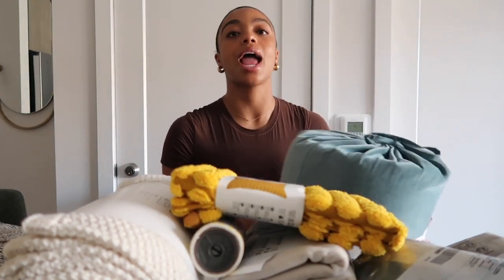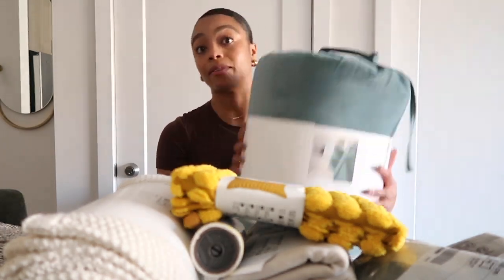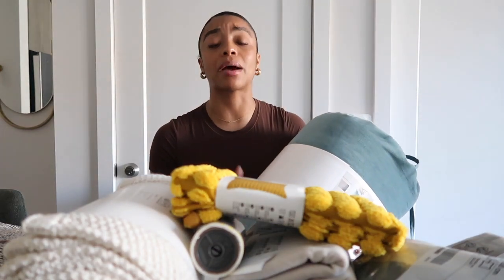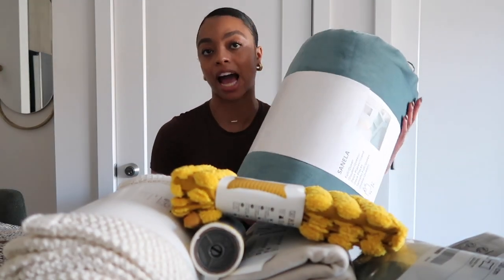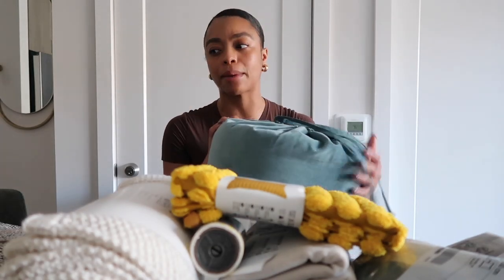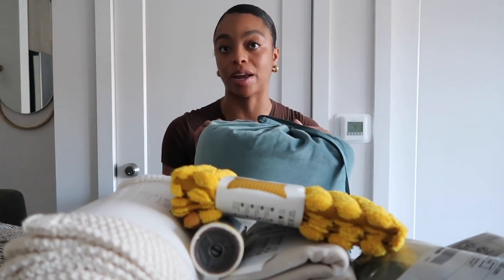I think it's very cute, and I'm ready to add some more edge to my bedroom anyways. So this worked out, and the timing was perfect because I was able to find this. This was not on sale. I think it was like 80 or something, but I had a friend that gave me an Ikea gift card. So when I first moved in, she gave it to me as a housewarming gift, and so I saved it, and I felt like the timing was perfect to just go ahead and use it towards all of this. So my whole total came out to be like 140, I think, and then I used the $50 gift card, and then from there I just paid the difference.